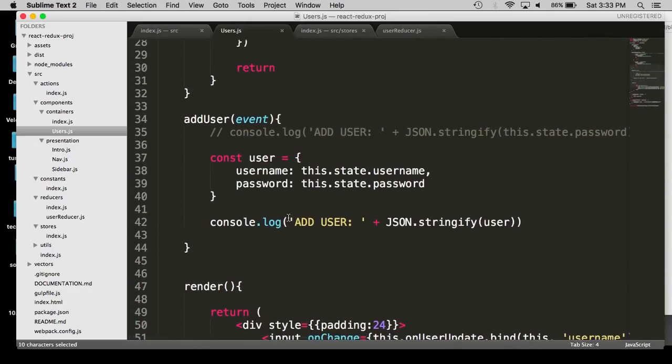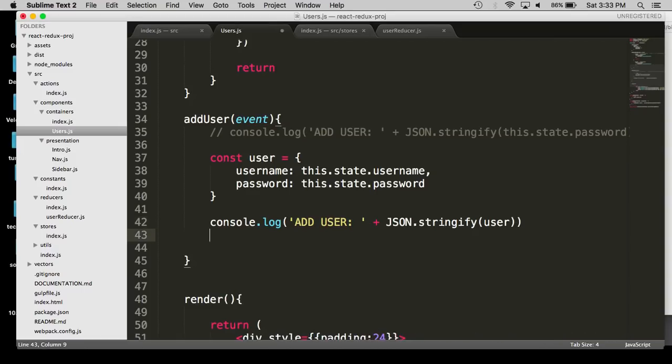So where do we create a user? Right here. That action is going to be dispatched right here. Remember, it's a property. So this dot props add user, and then we pass in the user payload from the state. Now, if we did our job right, this should dispatch the action, go to the reducer. The reducer will update the store, which will trigger a re-render of this component. That's what's supposed to happen. So we should see this console log and another one.